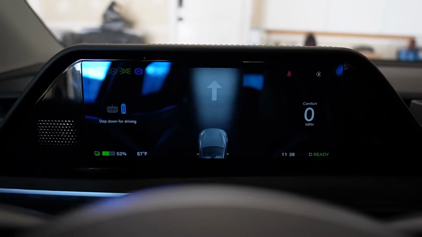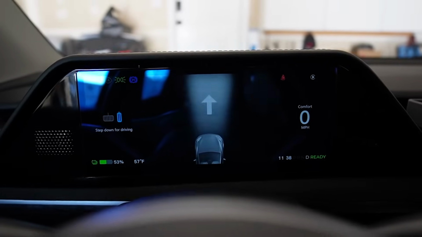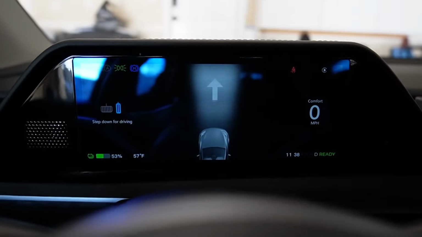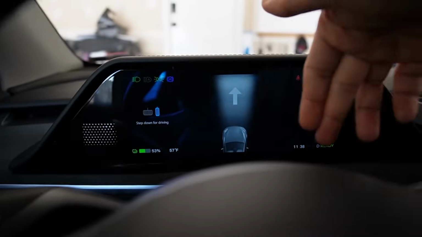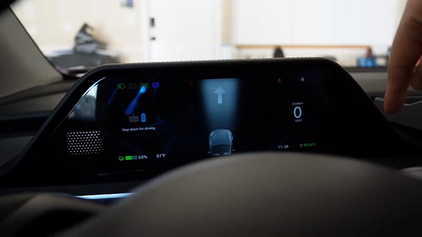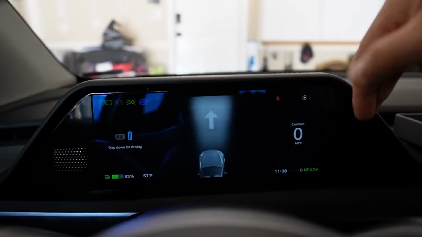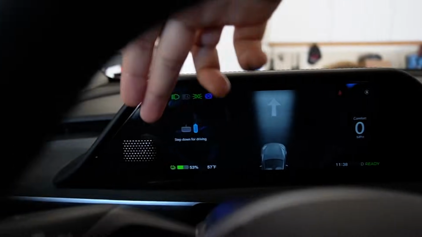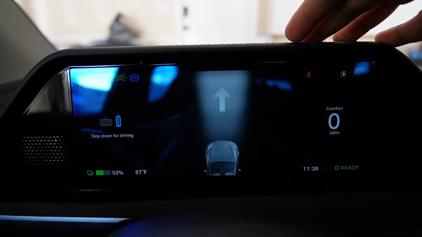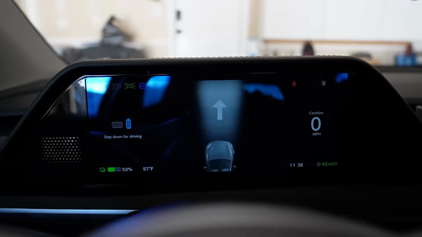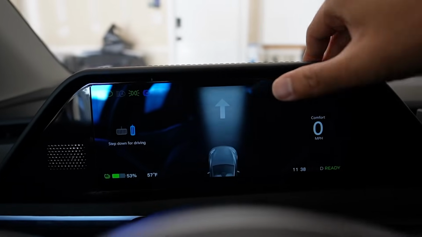So basically it's a new UI on the Model 3 Highland. Now you can see a similar UI on this display. As you can see, it's a dark mode, always dark mode, so you don't really see separation between the actual screen and the integrated part of the display. And when you drive out, I'll show later in this video how it looks when you actually drive the car, and you have the speedometer right here.